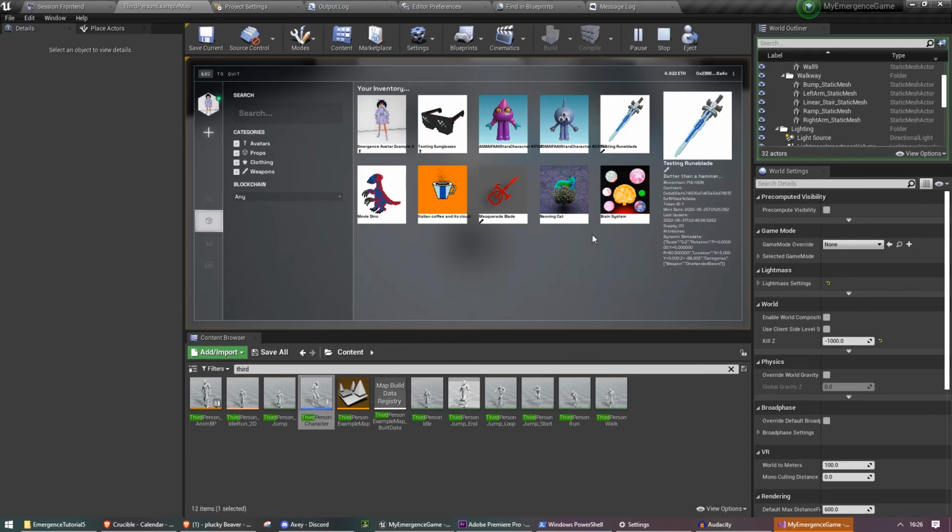So if I click on this sword, you can see that it has a number of different pieces of dynamic metadata attached to it. It has categories, weapon, and one-handed sword. Now currently one-handed sword isn't implemented as a category in the UI, but weapon is, so that's why it shows up as a weapon. It also has some other data, including scale, rotation, and location data, which allows me to better position it on a character.